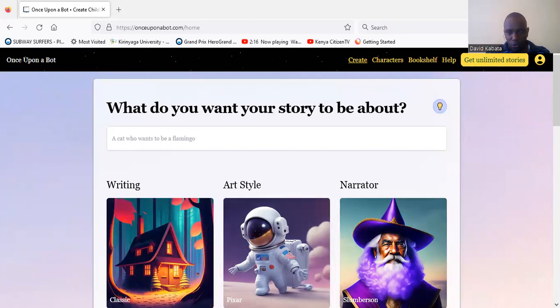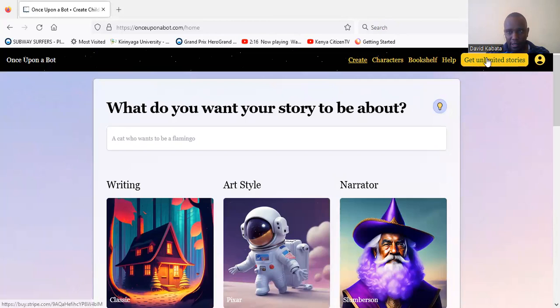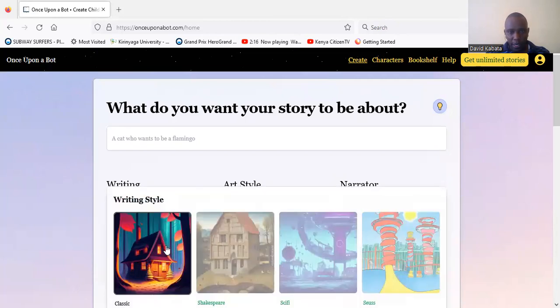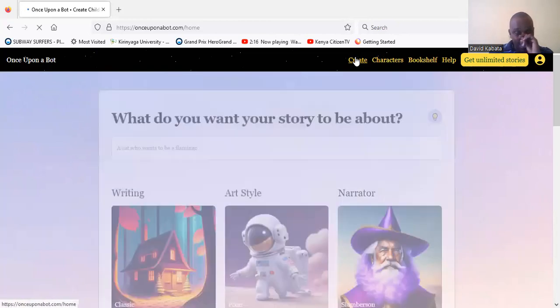Maybe we can choose the art style that we want for our story here and go for this one, a common one. Then after that, I try to see whether I'm already logged in. So we create the story. Can go to create.